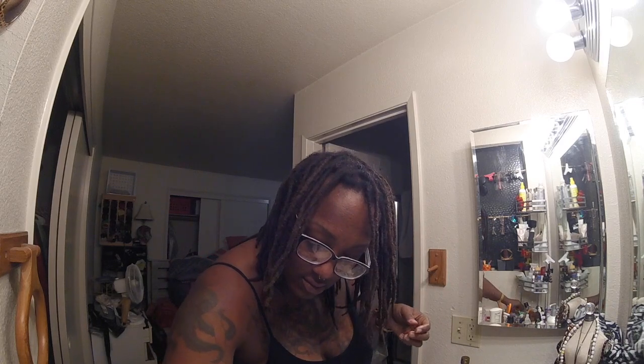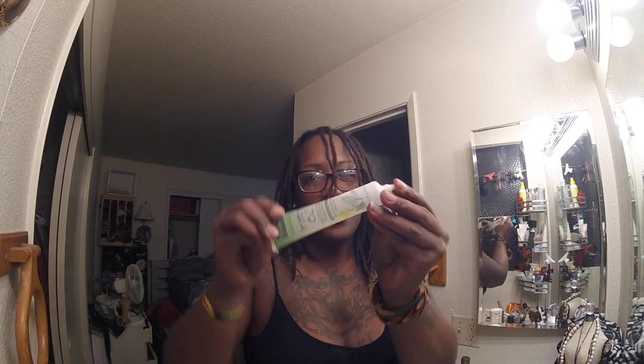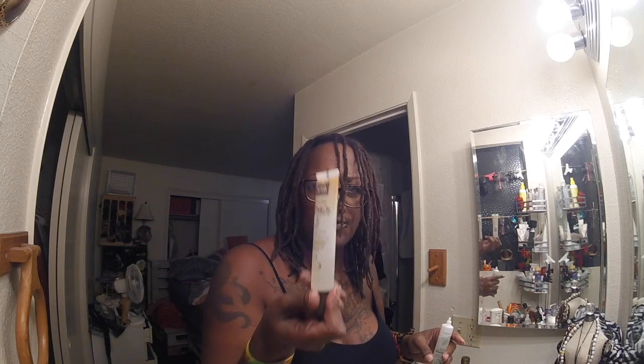But with yarn braids, everybody's like, oh, you have to moisturize before you put the yarn in because the yarn kind of sucks all the moisture out of your hair. So I have these handy dandy little oils, and these I get at the beauty supply place. There's vitamin E, jojoba oil, and I have one more.